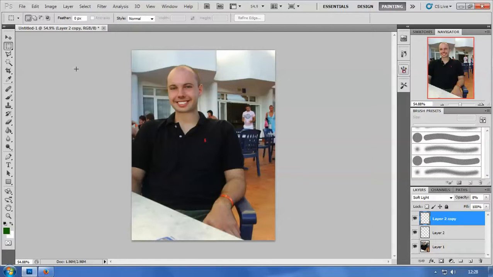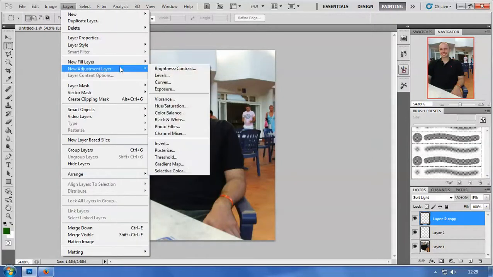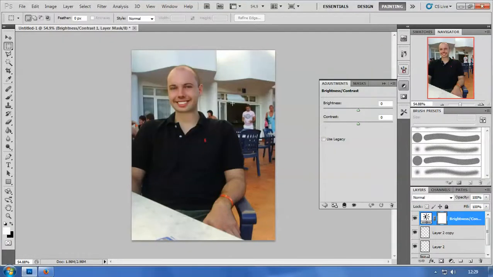Again, if you want to brighten the eyes, what you can do is also go to layer, new adjustment layer, and then brightness and contrast. If you click on this, you get an option to enhance the brightness of the entire image. So if we just knock it up a little bit and knock the contrast up a little bit, and then hold Alt, and click, that will group it to the eye layer that we made earlier.